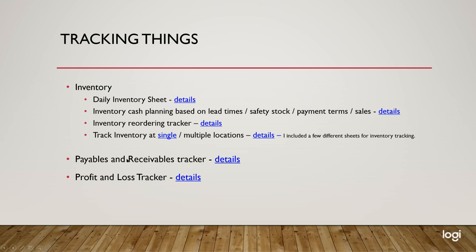There's so much nice logic in here. It also has aging receivables and aging payables to see, you know, how late things are, 30, 60, 90. I think I did up to 360 days late. So you can see what's owed and how overdue it is, and who owes you and how overdue that is.